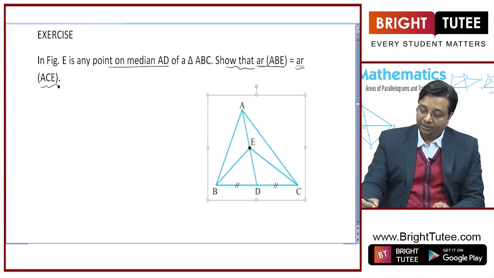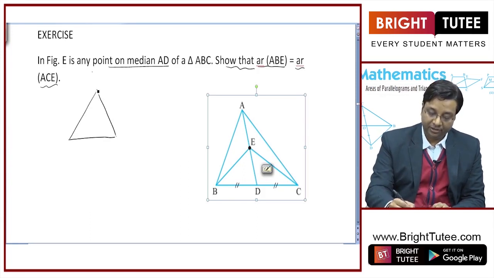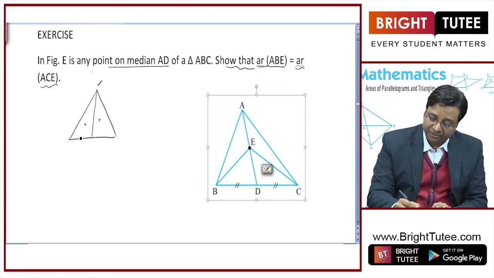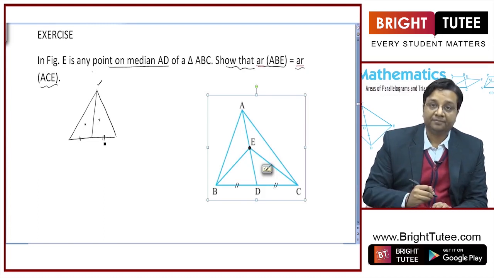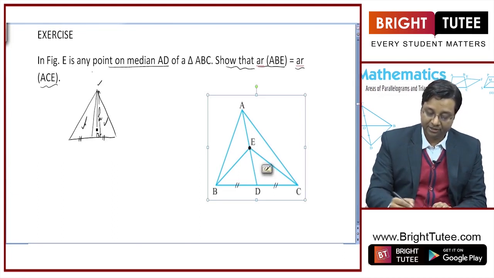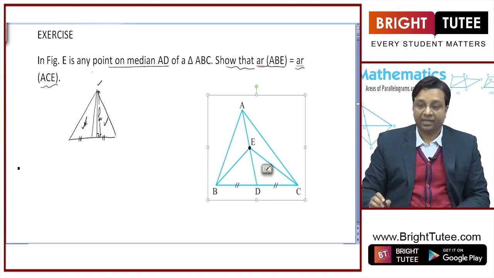So let us start with this concept. Let us say I have got this triangle, and I draw a median from this point. Now the areas of these two triangles will be equal. We have studied about it, because their bases are equal and their height will be the same. If I drop a perpendicular, this height, if I name it h, will be the height for both the triangles, and the base is equal in length. So the areas will be equal.